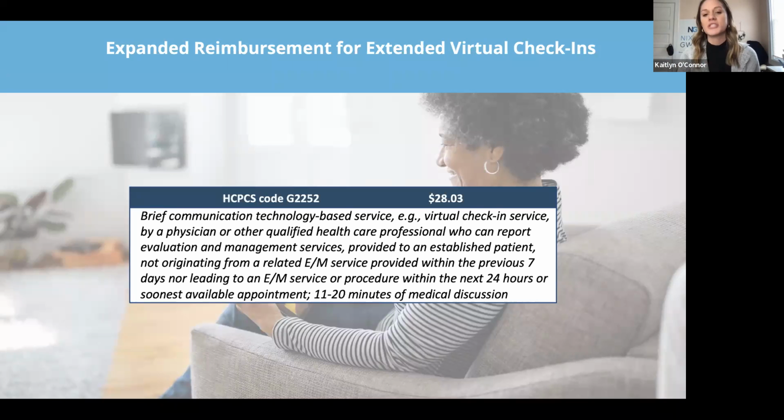This new code, HCPCS code G2252, is similar to the add-on codes that we saw before, and is for extended virtual check-ins that go beyond the 5 to 10 minutes that's covered by the already existing virtual check-in code. So now if you need to have a longer check-in with your patient, you can do so and be reimbursed a little bit more for that. One thing to keep in mind under Medicare is that in order to be reimbursed for a virtual check-in, CMS did clarify that you have to use synchronous technology to do that, at least audio. So basically you have to at least call up the phone. You can't message with them on Instagram and get reimbursed for it. You've got to at least get them on the phone live and talk to them about what's going on.